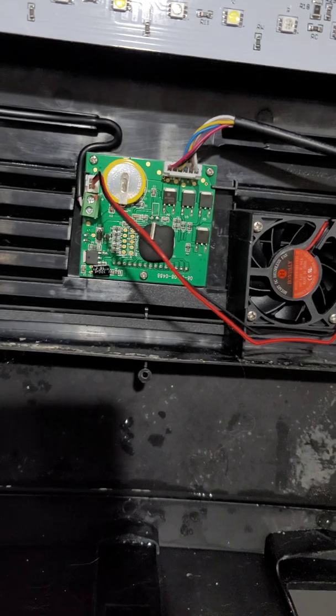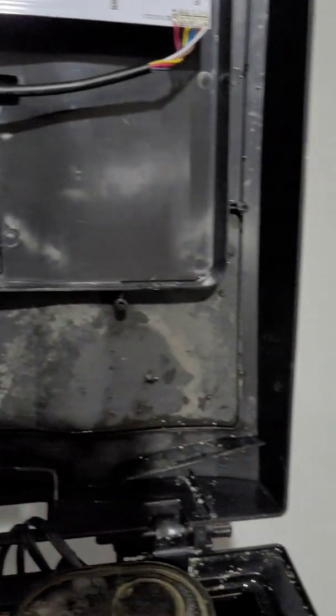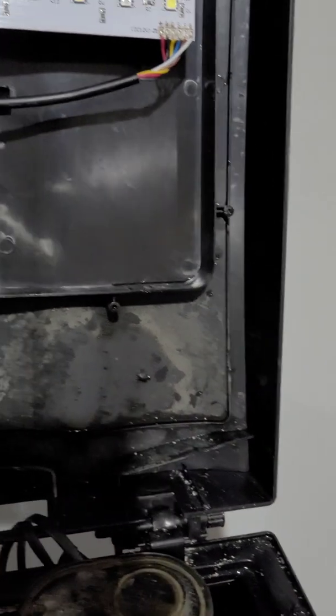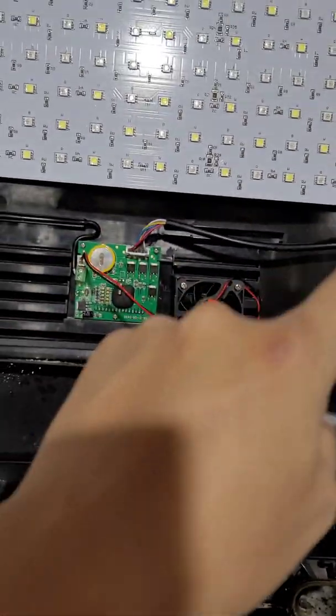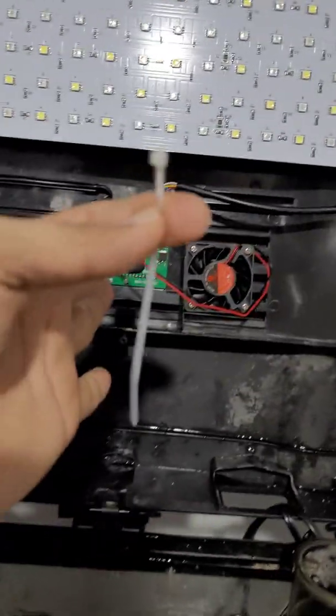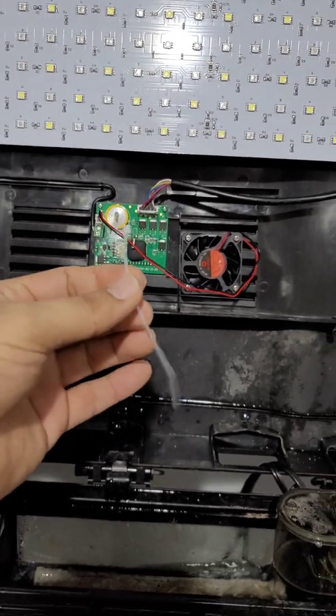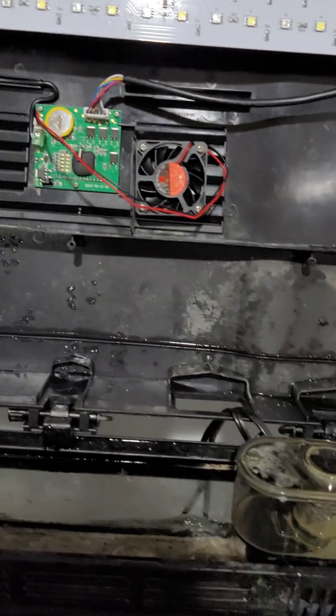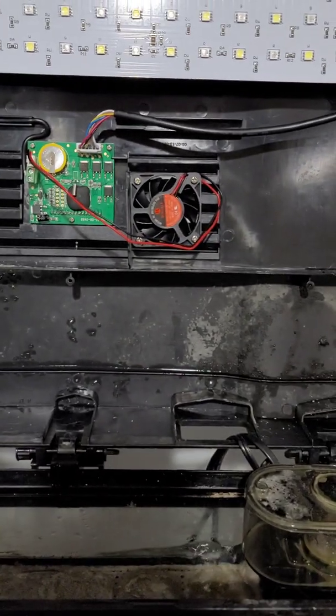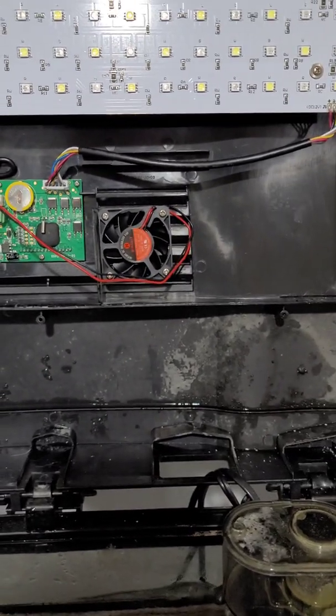The power is back on. Originally, the cables from the fan were attached to the cables from the motherboard into the LEDs. So luckily, I have a replacement zip tie, so I'm going to just zip tie them again and trim them and make it look very nice. And then we're going to put our cover back on, and we're going to give it a shot.